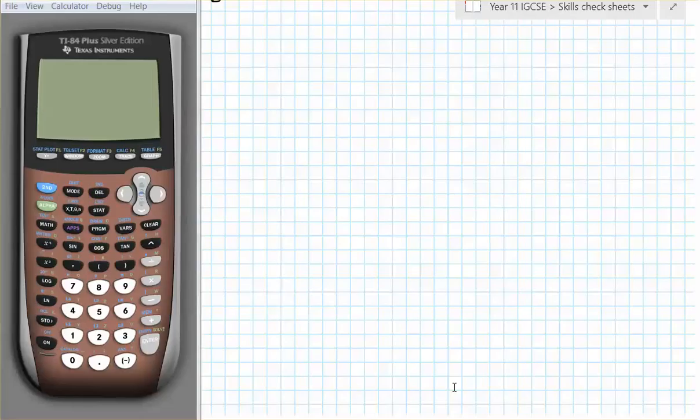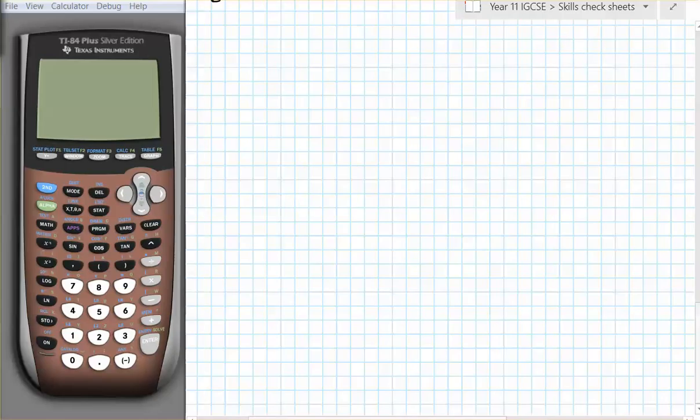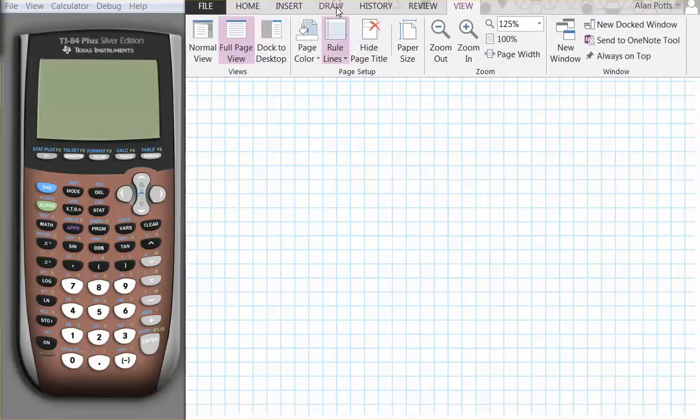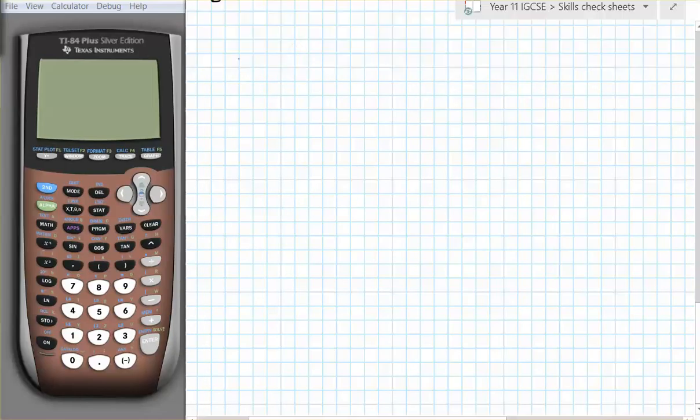Okay then guys, so let's go through. So you're looking at your paper four, going through those questions. Paper four, you can use a calculator. So let's identify the topics where we know we can use the calculator and where we should, and let's check we know how to do it.